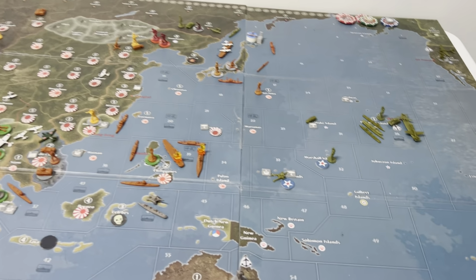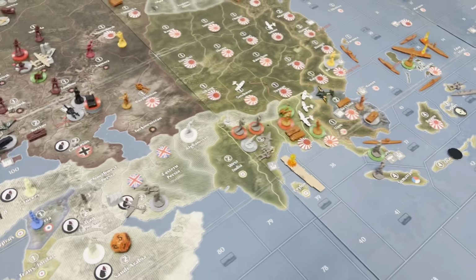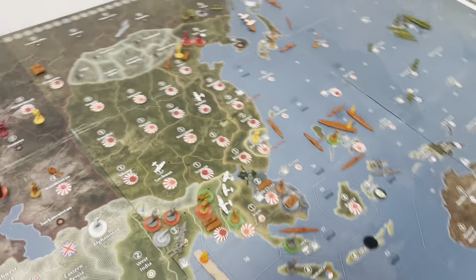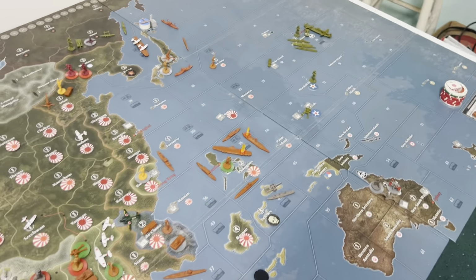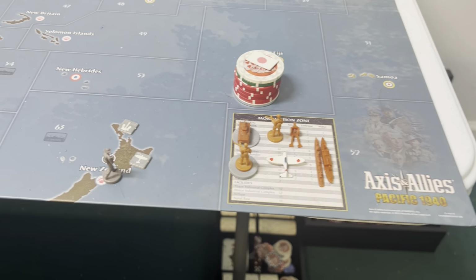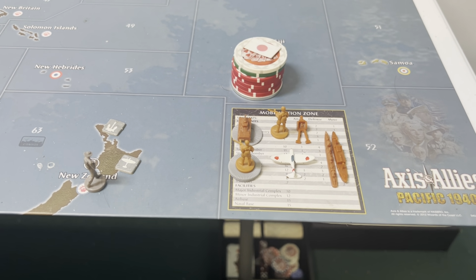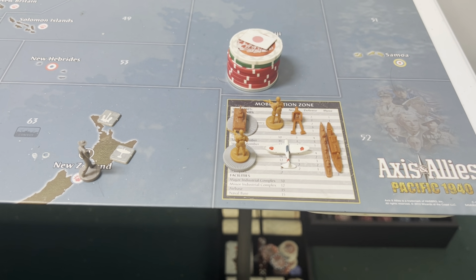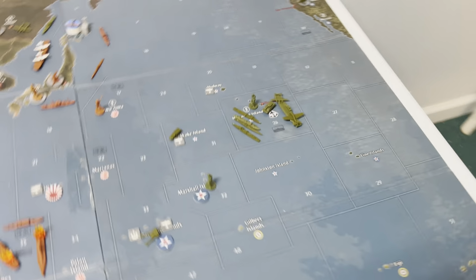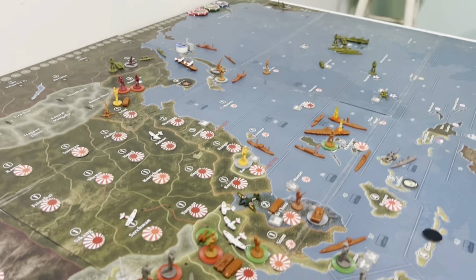All right, my friends, it is turn 6 for Japan. Let me move my little indicator down here. Okay, it is turn 6 for Japan. They had 54 IPCs. They're going to be purchasing 2 tanks, 4 infantry, 1 artillery, 1 tactical, 1 destroyer, and 1 transport. All right, so they're just going to have a few battles, mostly movements this turn.